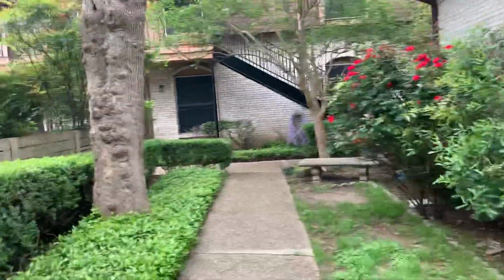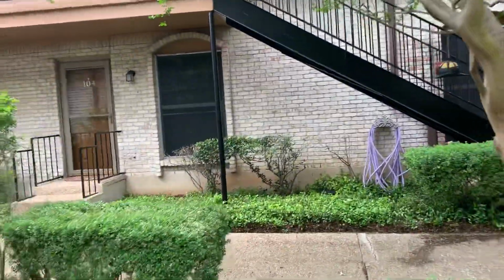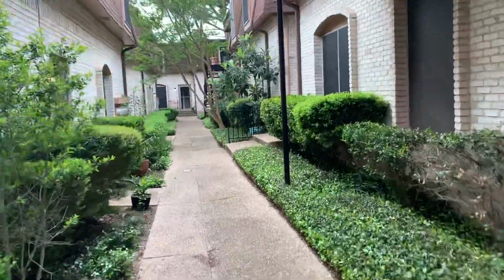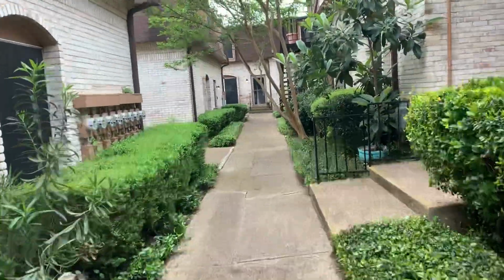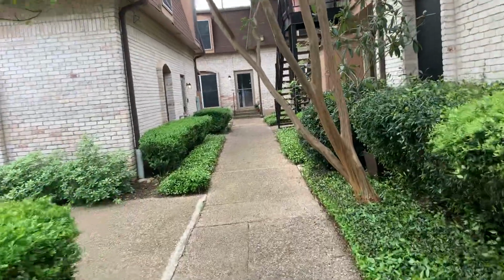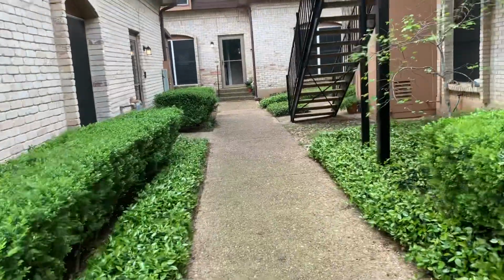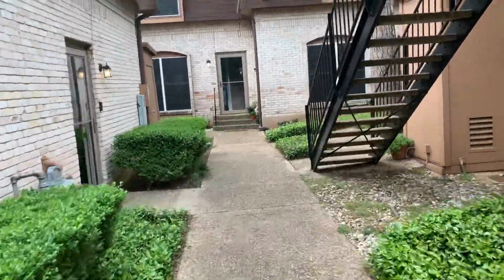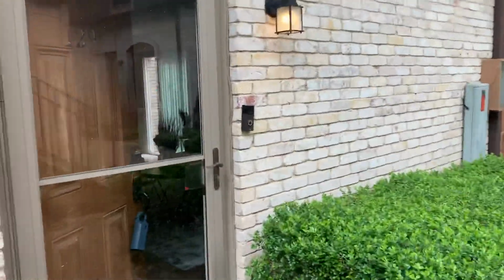And this covers the Tiffany condo, unit 129. 2 bedroom, 2 bath, over 1,000 square foot, asking 215, and shows very nicely. Location right down the street from Walmart. In between, there's a little neighborhood market as well. 10 minutes to downtown, under 10 minutes to the Domain. Great location. Come check it out.